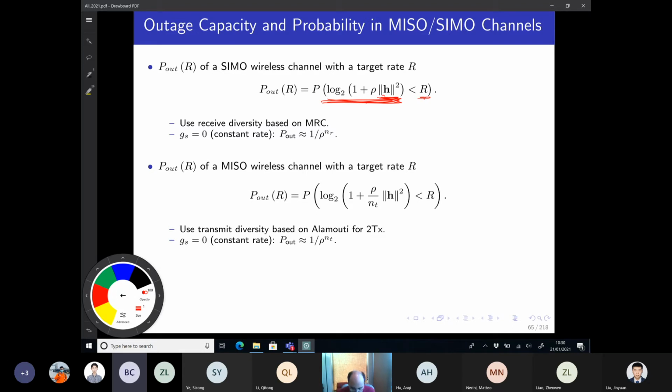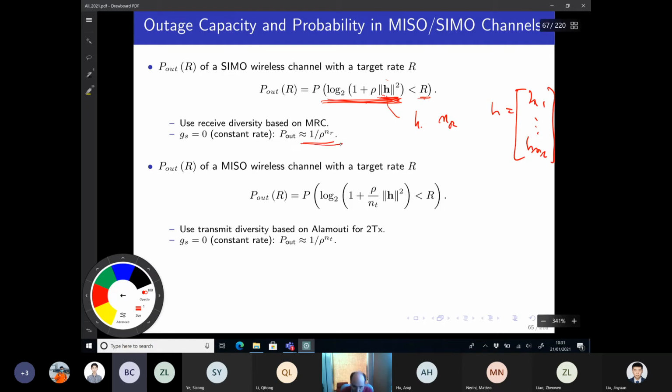This is again done in the MIMO book. You can analyze this, and you can show that this outage probability will behave as 1 over rho to the power nr, and the power nr comes from the fact that you have nr receive antennas. So h here is actually an nr-dimensional vector, right? h is h1 all the way to hnr because you have nr receive antennas. So nr independent random variables.